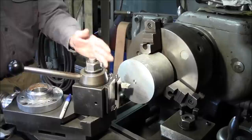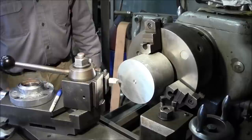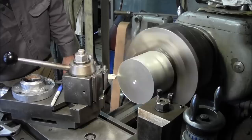If you notice that you're not cutting easy when you get in close, really give it an eyeball, really horizontal with it, and you'll probably find that you are above center. I've been playing with it, so evidently I was playing with it set there. So what we're going to do is we're going to touch off, and we're going to go ahead and start with a straight piece. I didn't set no feed.